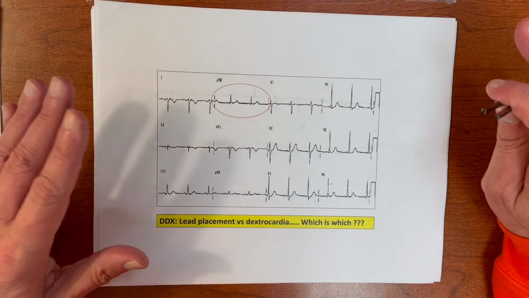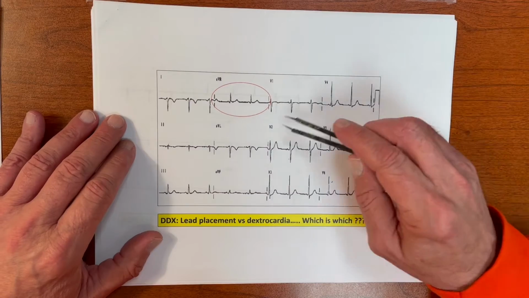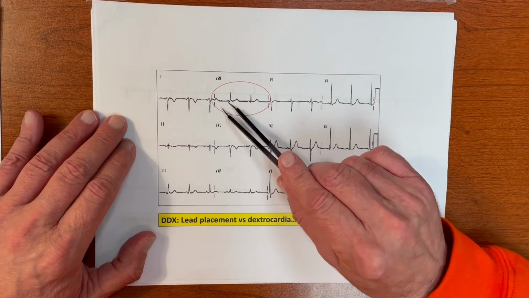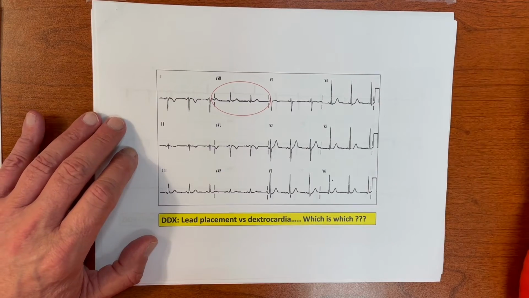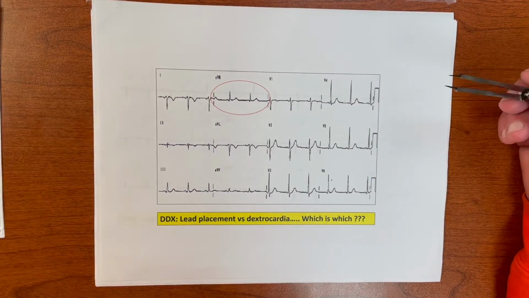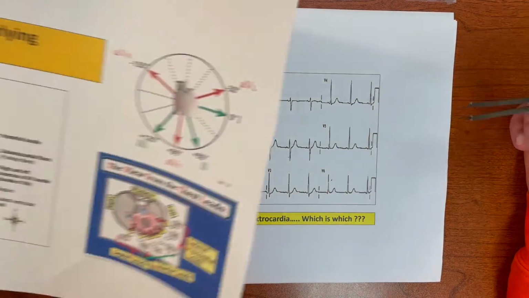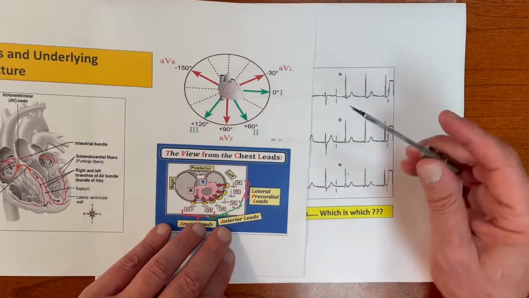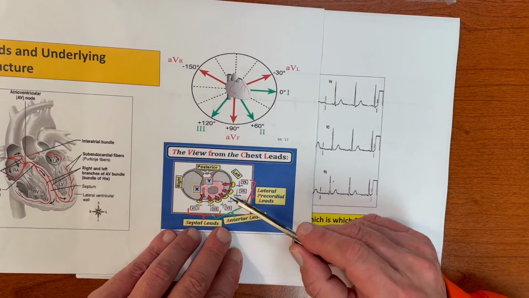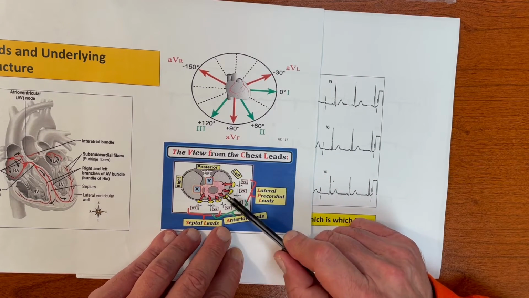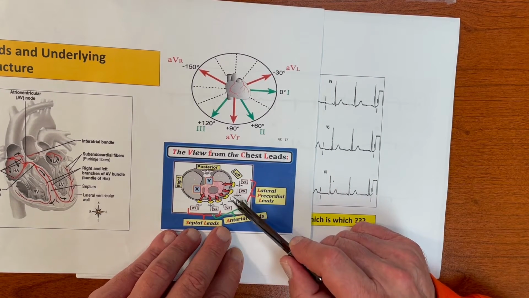So given what you just said, let's look at this EKG. Here we have everything is up. And now, how about the precordial leads? Do they look normal to you? I think they look pretty normal. Yes, because here we go again. Let's look at this side by side. By the time you get to V4, you're over a big part of the left ventricle. You will have a positive complex.